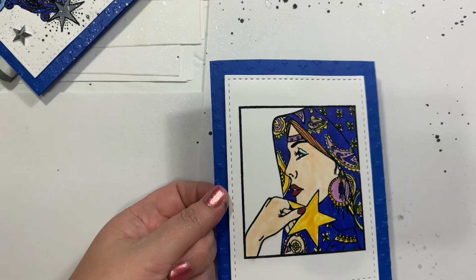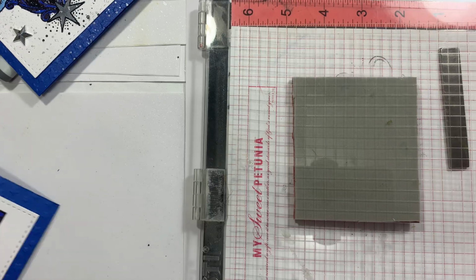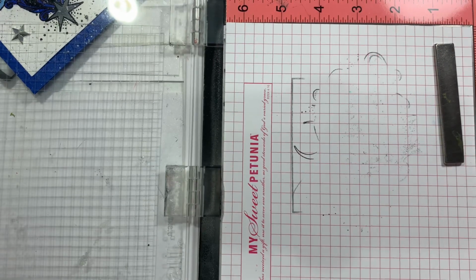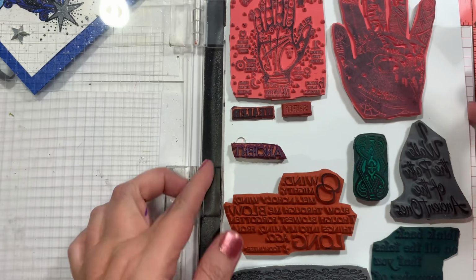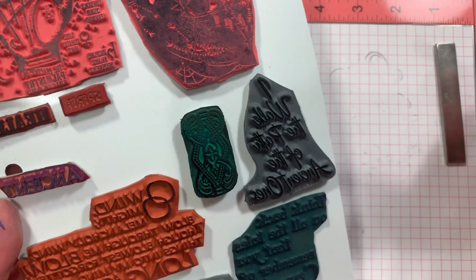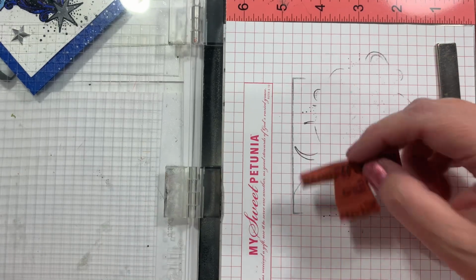I don't know. Okay. It's this one. This one it is. Okay, so now let's move that to the side. Get our stamping tool back out. Use this one, Every Woman is a Star. And I have a couple of hands, and I Walk the Path of the Ancient Ones, and cool stuff. Okay. Now where to put the little thingies?